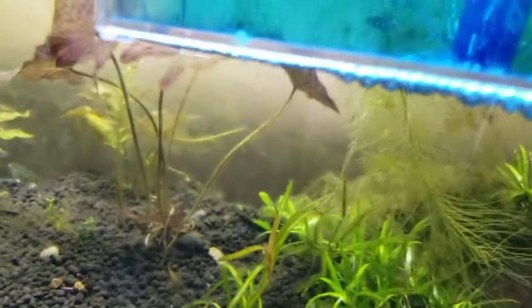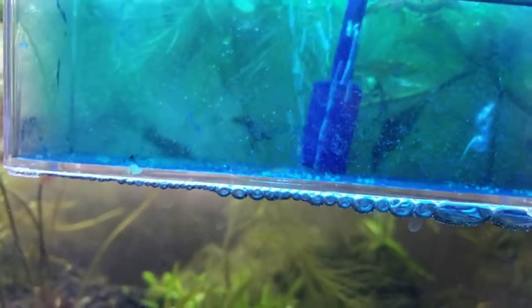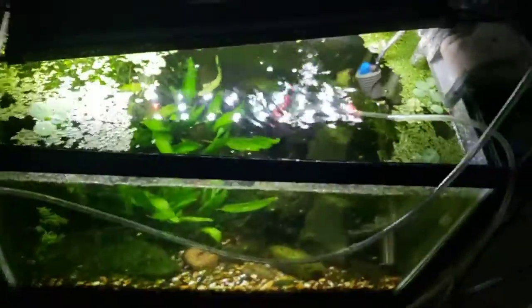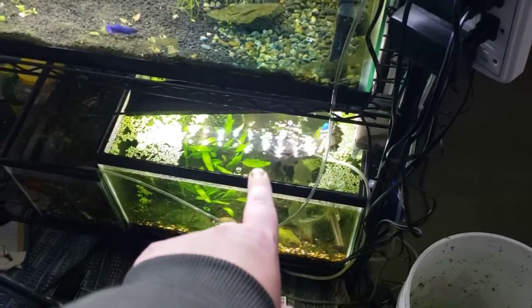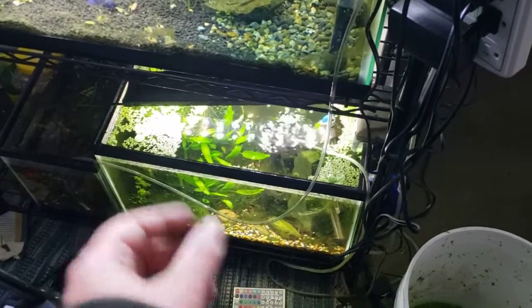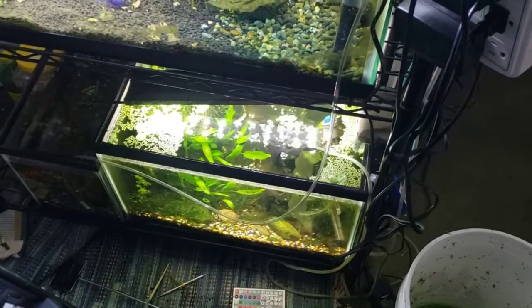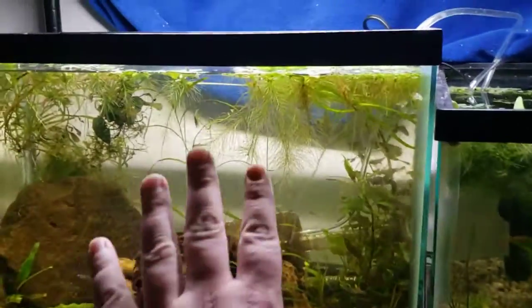So these fry here, we have a couple angelfish fry, and we have a couple of the betta. And from here, we'll let them hang out for a bit, and then we'll put them down here. And the little teeny babies, in about a week or two, when the smallest ones hit the size of the biggest ones we saw in there, and the bigger ones are probably half an inch by that point, we'll move them, and maybe might be moving them up here.